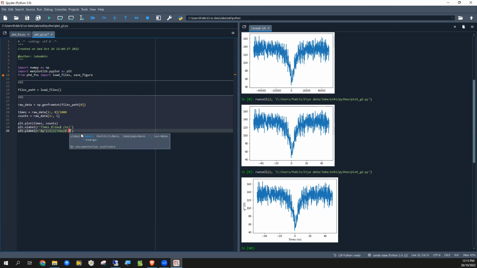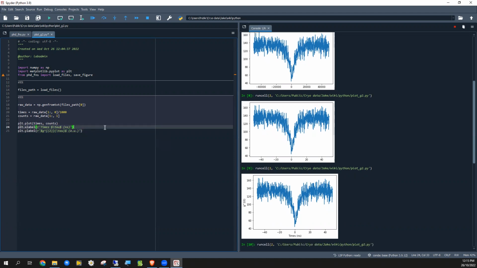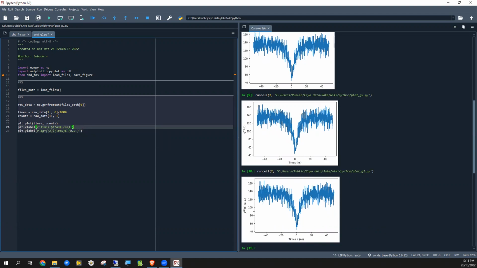And the units of this, we can just, for the time being, put it as arbitrary units. So let's plot this, shift enter to plot. And now we can see that the exponent is working there. And then we have this nice sort of Greek symbol tau, and that looks pretty presentable. One thing I noticed now is that the default range of the y-axis is from 40 to 160, which is the range of the data that we've got.